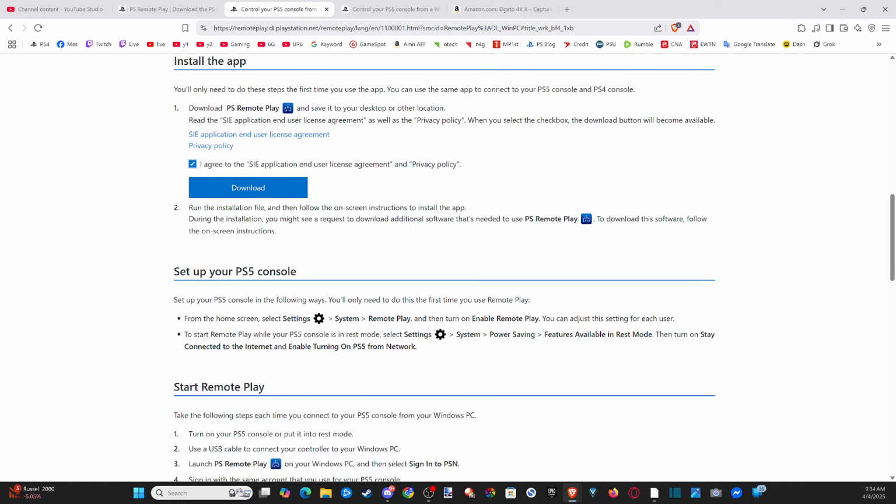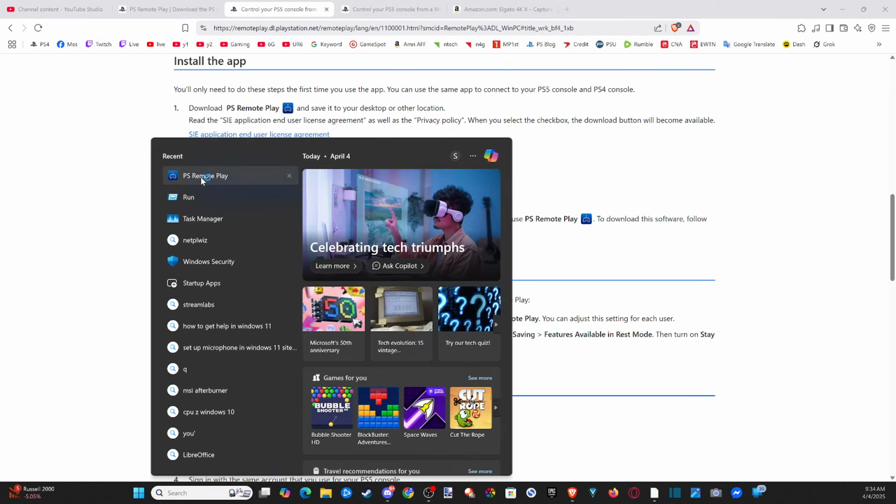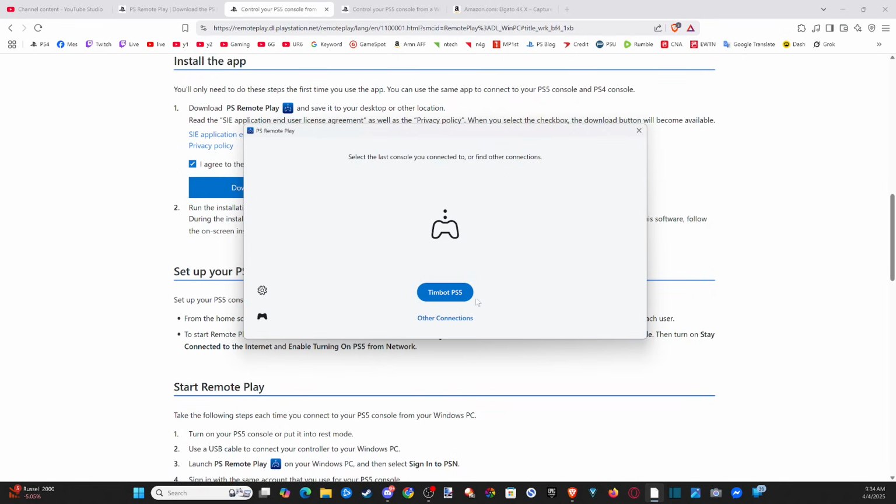Then go ahead and type in your email address and password and Remote Play will open up. And then you can connect to the same network as your computer and you should be able to discover your PlayStation. Just make sure Remote Play is enabled and also you're connected to the same network. And then you can just connect to your PlayStation 5 and then stream over to Discord.